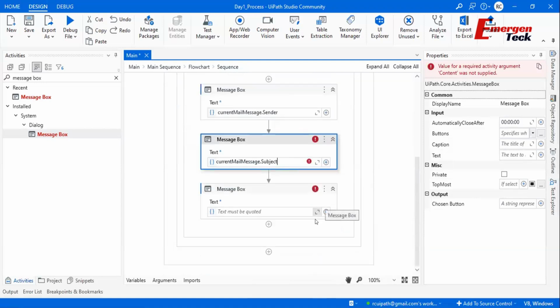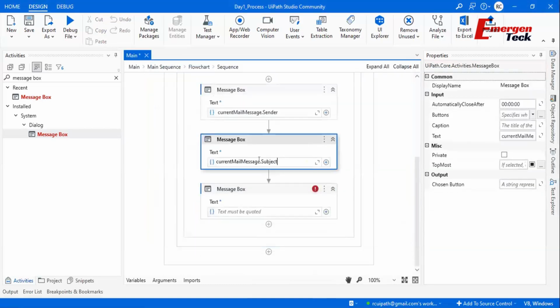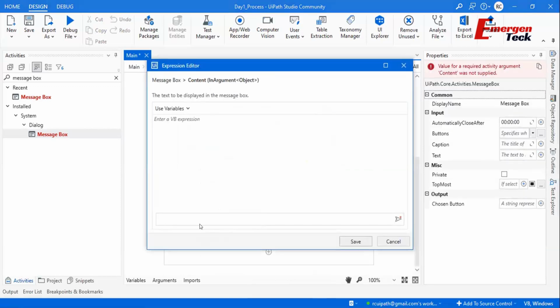Or maybe we can write the expression if you don't know, right? So simply we can take this: read the email body from current mail. Okay, right? So can you see it has mentioned current mail message but body, right?